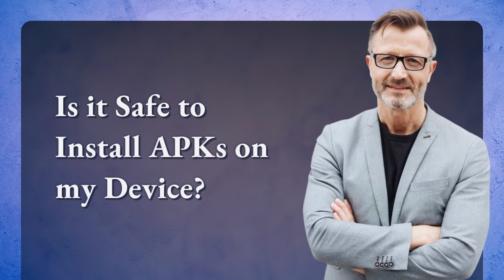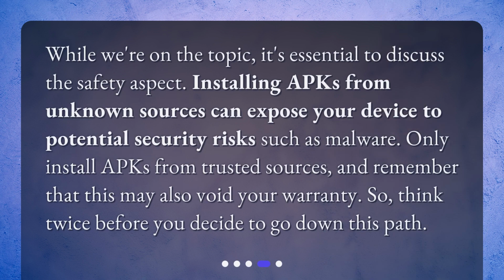Is it safe to install APKs on my device? While we're on the topic, it's essential to discuss the safety aspect. Installing APKs from unknown sources can expose your device to potential security risks such as malware. Only install APKs from trusted sources, and remember that this may also void your warranty. So, think twice before you decide to go down this path.